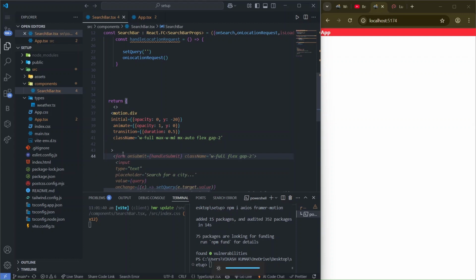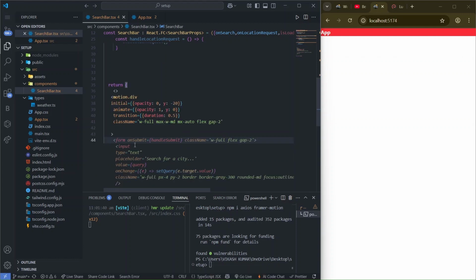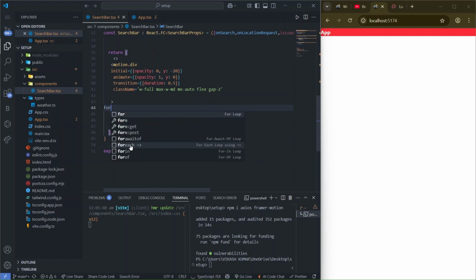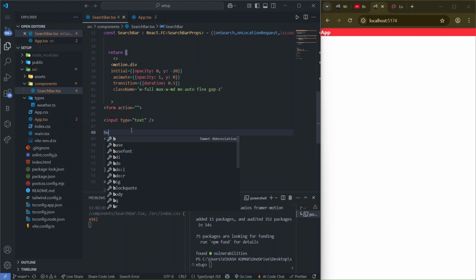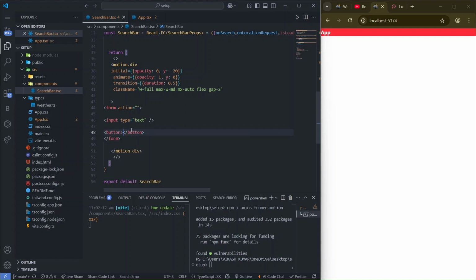So after this we can create a form. So there we will write all the things. So in the form let's create an input, and type is text only, and we create a button for the search icon, and let's style our form component.